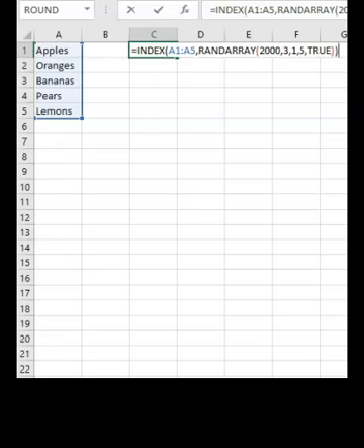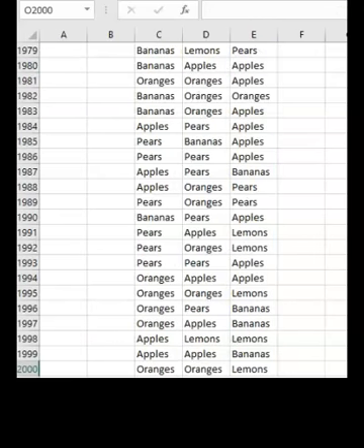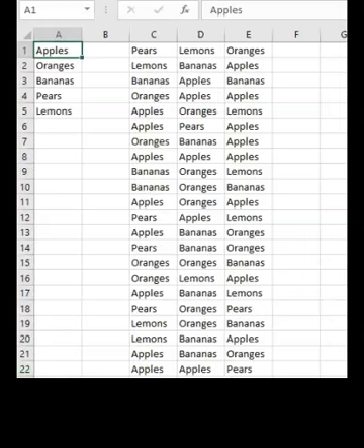Just by pressing return, I get 3 columns of random fruit names. And if we go to the end of the spreadsheet, you can see here it's right down to row 2000. Really quick, really easy, and I can play all sorts of weird and wonderful tests now on that data.